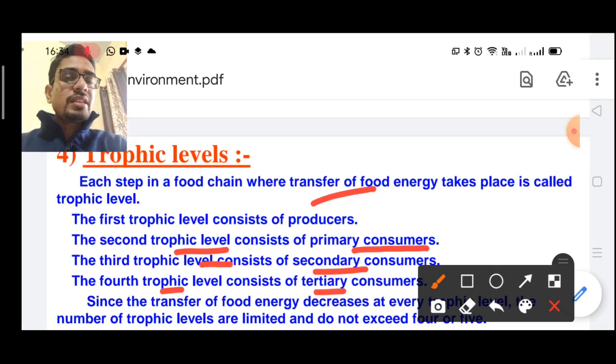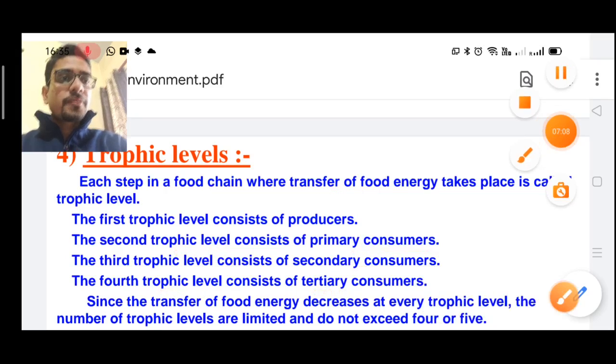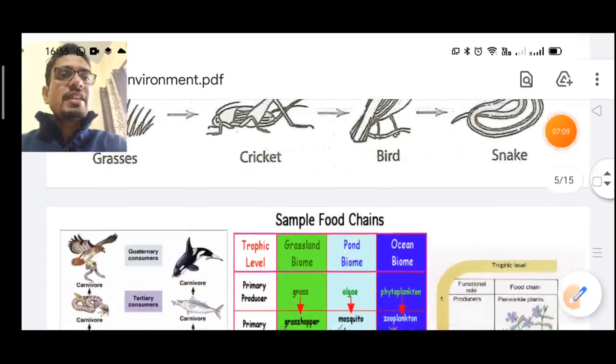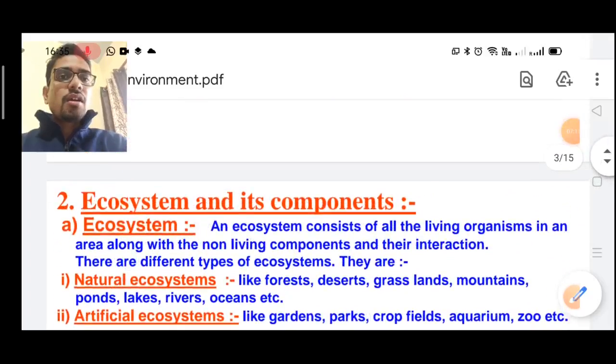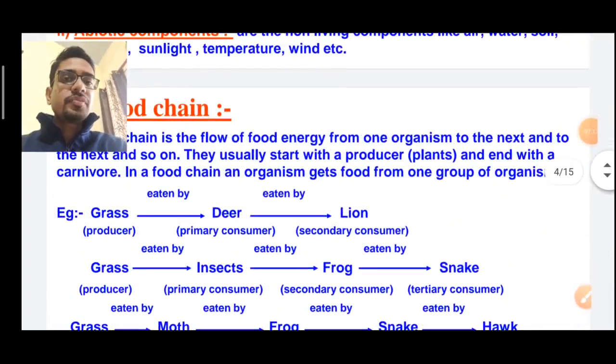So these are the different steps in a food chain. A trophic level is one step in a food chain. There may be various trophic levels, but generally there are a maximum of 3 to 4 to 5 trophic levels. Why, I will tell you later. So these are the trophic levels. First trophic level producers, plants; second trophic level herbivores; and third and fourth carnivores. Okay, so take one very simple example of a trophic level food chain.